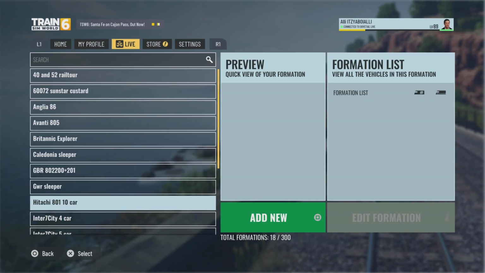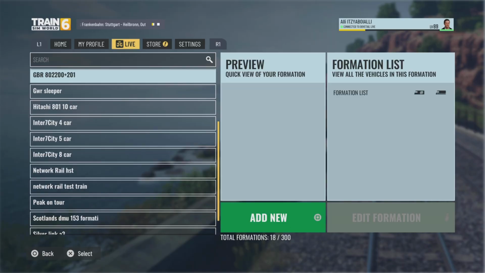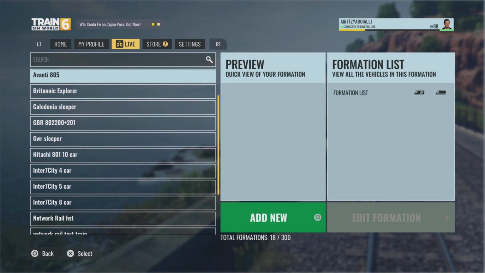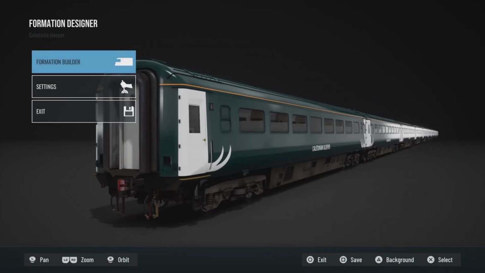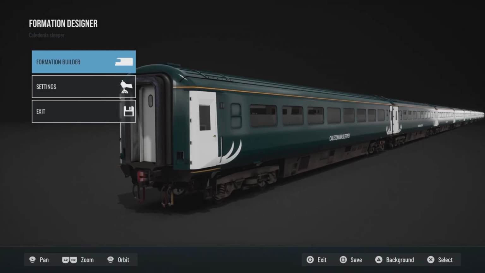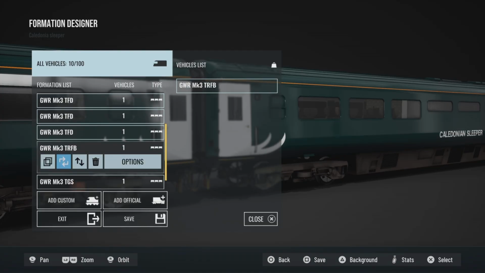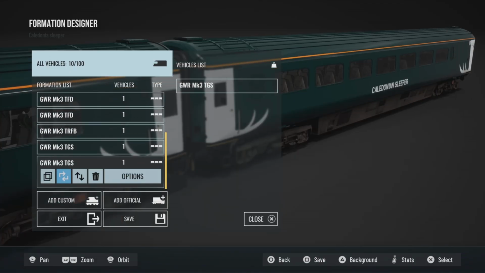This is just all my formations, as you can see. That was the one I just showed you with the 153, the HSTs, the 10 car Hitachi 801, GWR sleeper. I do actually need to do a video with the new GBR livery. But this is a Caledonian Sleeper, as you can see there. I've done all the correct cars. It's got all first class, and the buffet bit there, and then it's got the second class.